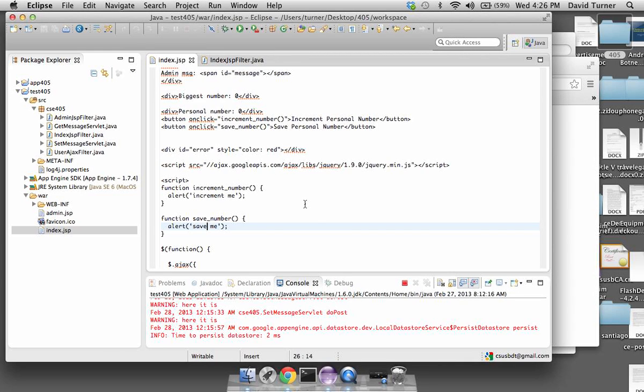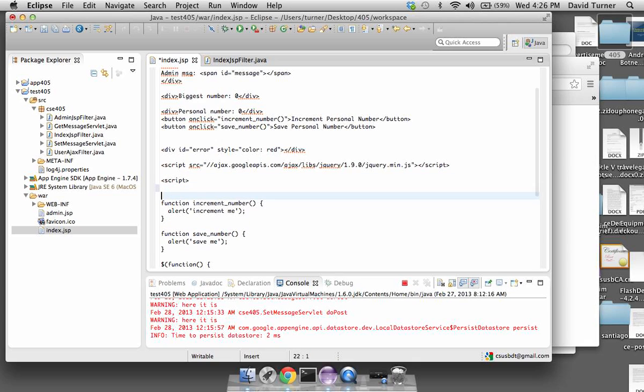So the increment is... right now we're dumping stuff into the global namespace, which is not considered good practice, but we're not going to worry about it right now. Now maybe we'll worry about it.